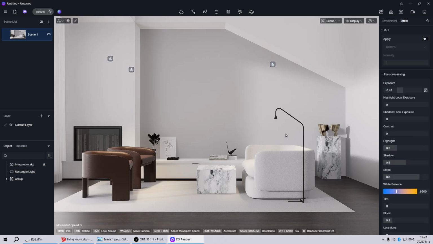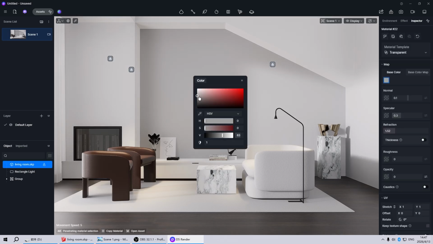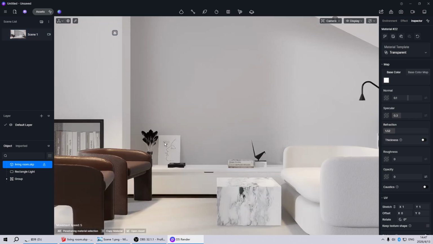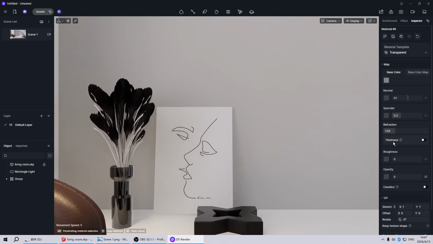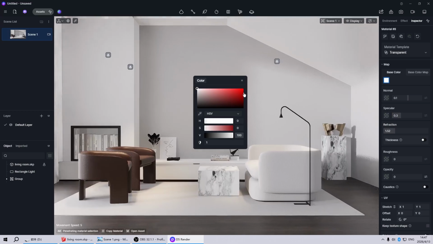Select the glass and change the base color to pure white. Let's do the same for this glass. Pure white. Go back to the scene.